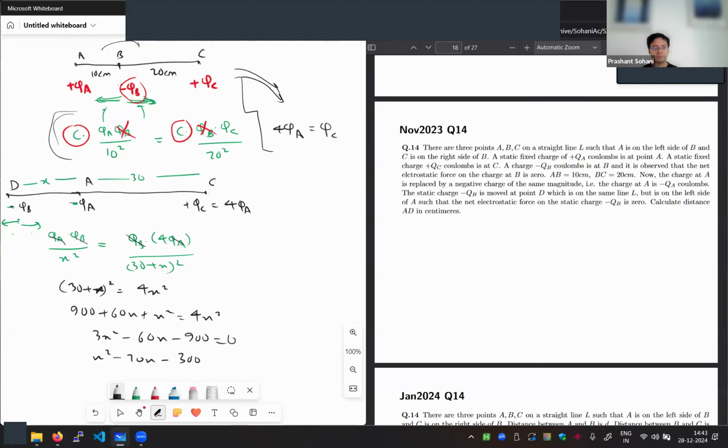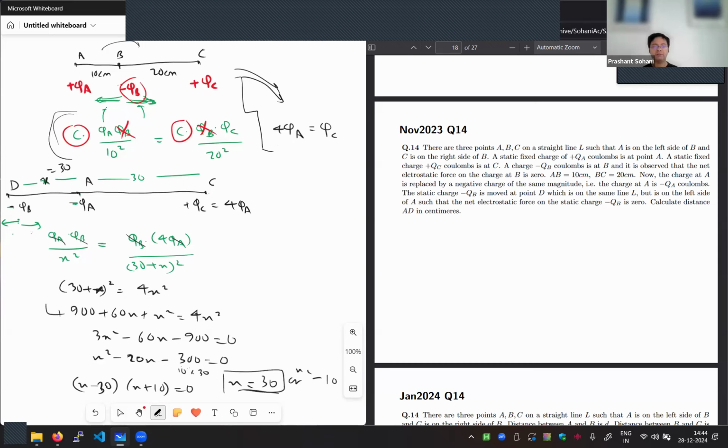Again, this part you should be very proficient with. Once you get the equation, solving it should not take much time. Immediately when I look at the equation, you should lock your strategy: do I want to use b square minus 4ac, or can I quickly find the roots? Here I think 10 into 30 is a very obvious factorization, so I can quickly write this, and therefore I'm getting plus 30 or minus 10. But in this context, the x has to be positive only. The negative x does not make any sense. So the plus 30 is the right answer. So x is 30.